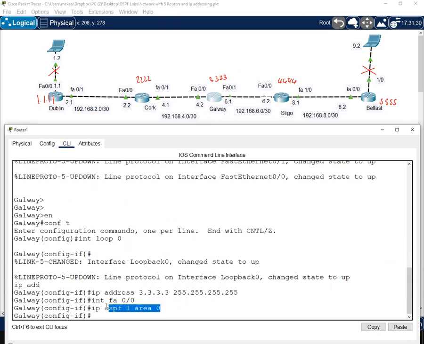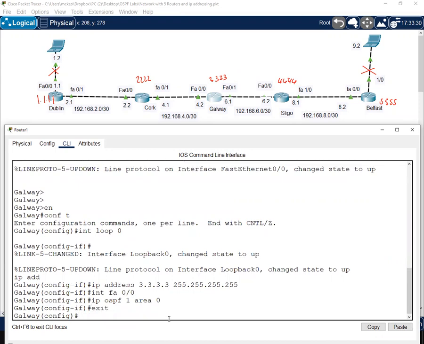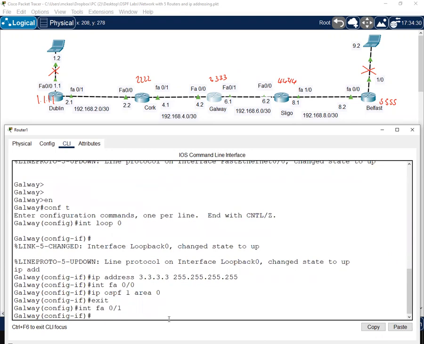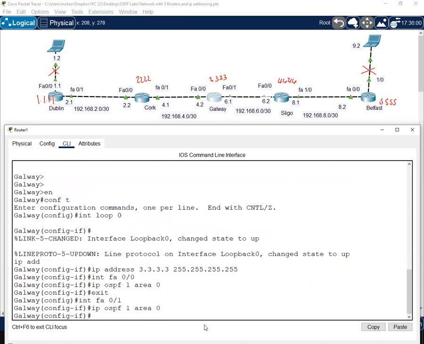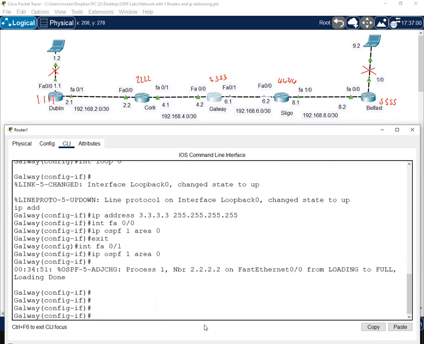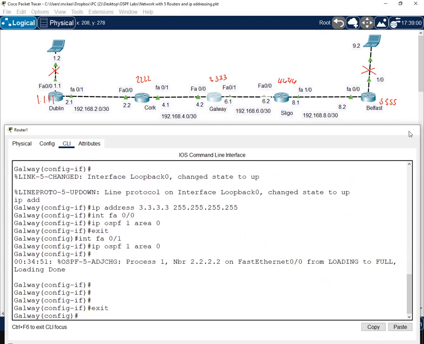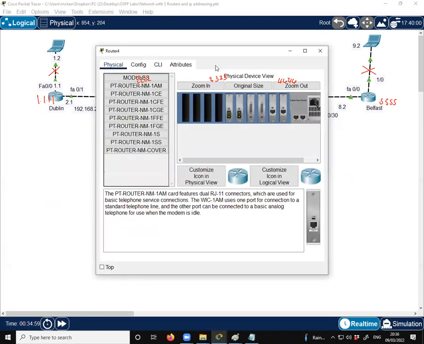I'm just going to copy that, same as typing all the time. Exit, interface FA0/1. Enter. There we go. You can see a neighbour adjacency already with Cork. Okay, Galway's done.